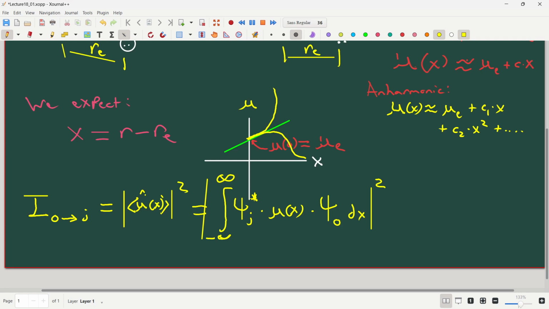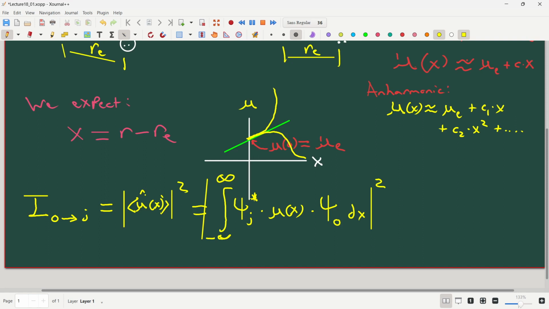When we measure a bond length, we're asking, in our initial state, what's the probability we still end up in the final state that hasn't moved? That's psi 0 and psi 0 here. So that's asking, what's the average bond length, assuming the state isn't changing? That's the bond length. So an intensity is, what's the probability of changing states from 0 to j, whether that's 1, 2, 3, 4, whatever, upon measuring the dipole moment.